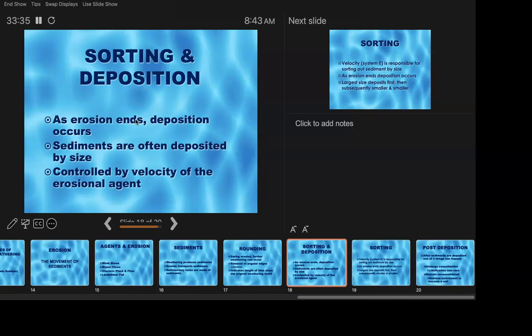Then it flows a little farther, keeps slowing down because you're just hitting the plains now. Then what falls out? The next heaviest thing, all the sand, and you get a big old sand deposit. And then usually silts and clays stay till you hit the water, like a pond or the ocean, wherever you're headed. And yeah, oceans move back and forth, but it is the equivalent of hitting a brick wall compared to being a stream. It really is no movement.